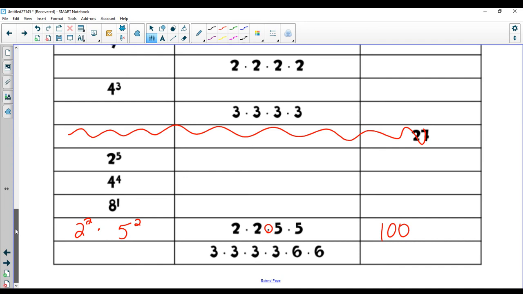All right, how would I write 3 times 3 times 3 times 3 times 6 times 6? How would I write that as an exponent? What do I have first? 3's. How many 3's do I have? 4. So it's going to be 3 raised to the 4th power. I'm multiplying between them, so I put a multiplication sign. What's my base going to be for the next one? 6. Raised to the what? Second power. And I would just multiply.